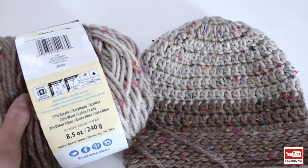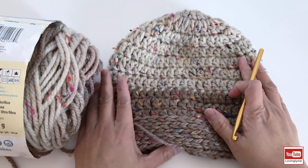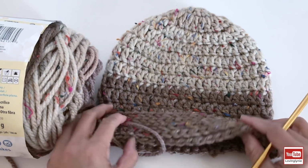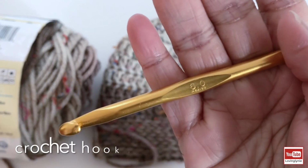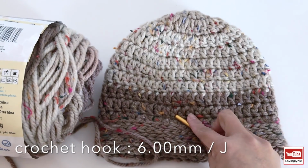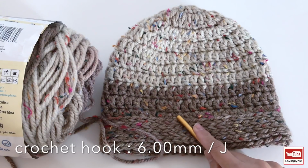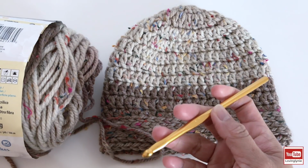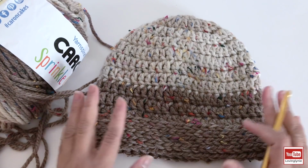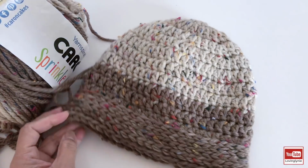And the crochet hook that I use for this size, 20 inches head circumference, is 6 millimeters. If you want to make it bigger, or if you want to make it 22 inches, you can use a 7 millimeter crochet hook. Okay, so without further ado, let's start.